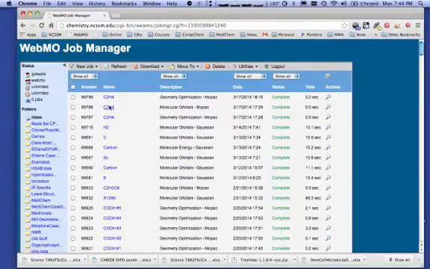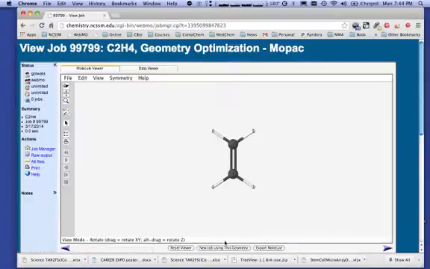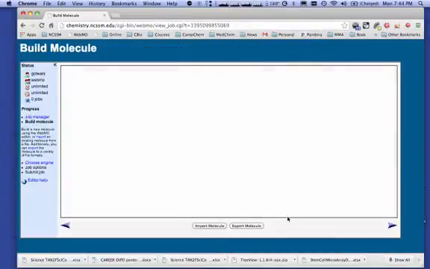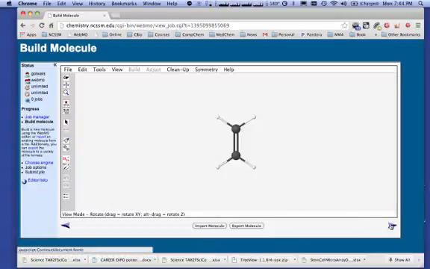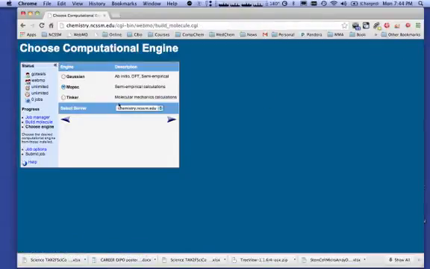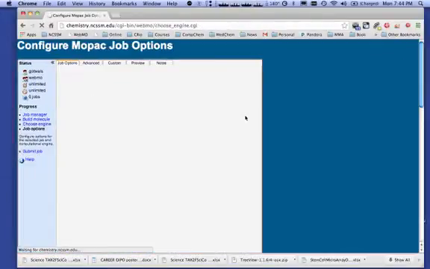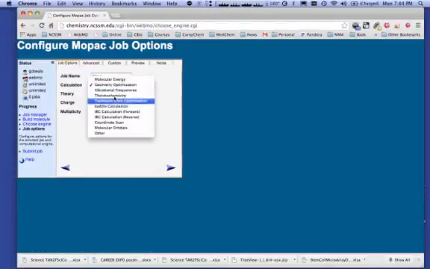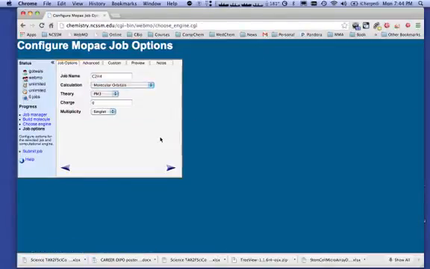I'm all done. Now that I'm done, I'm going to click on that molecule, and going down to the bottom of the screen, I want to say new job using this geometry. So I'm going to click on new job using this geometry. Then I'm going to go to my next window. I can okay without symmetrization. That's okay. Go to my next window, go to Mopac, go to my next window. And this time I want to run a molecular orbitals calculation, leave everything else alone, and hit the run button.